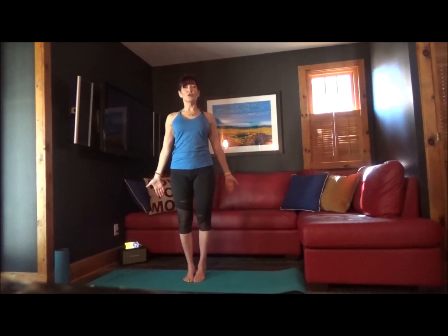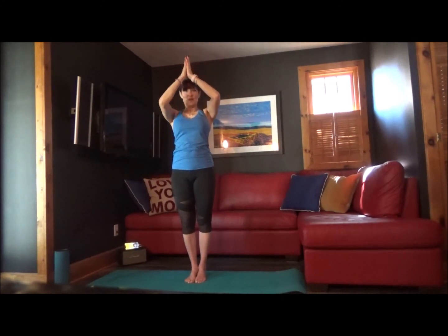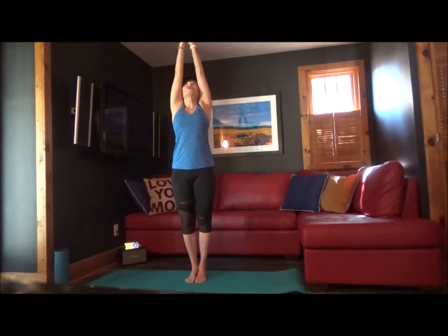Come into mountain pose. Now here we bring our hands to heart center. Relax where you can. Squeeze those glorious glutes and draw your navel into your spine. Mountain pose. We rise to the arms. Bring our hands back to heart center. Again, breathe in. Full deep belly breath. Chest rises.